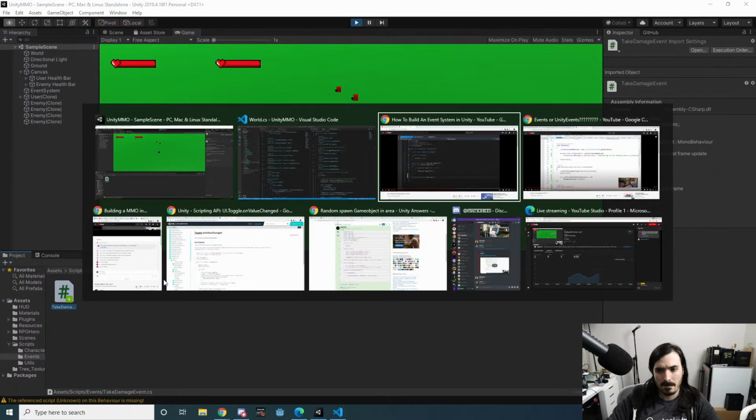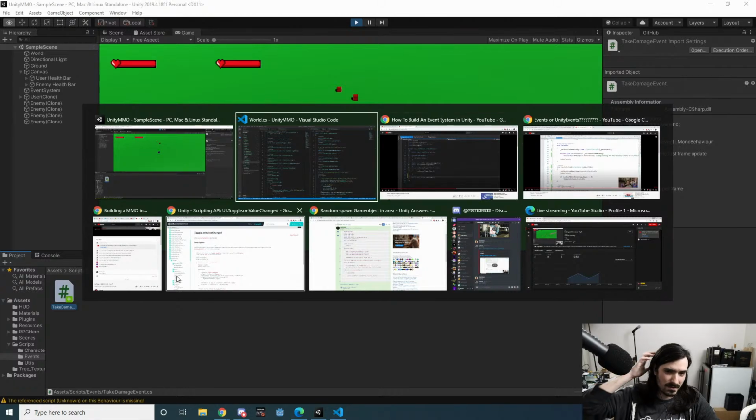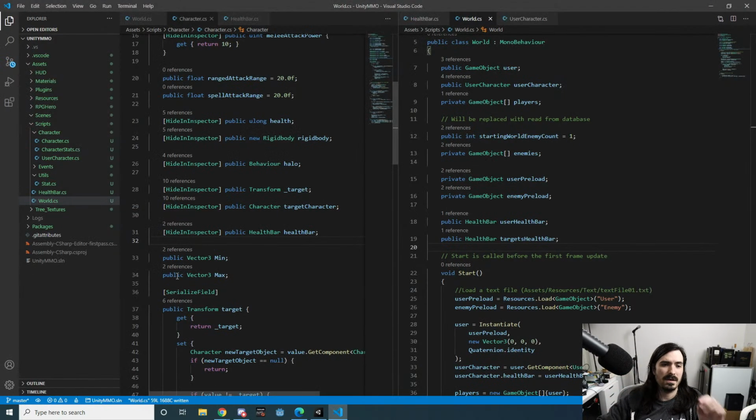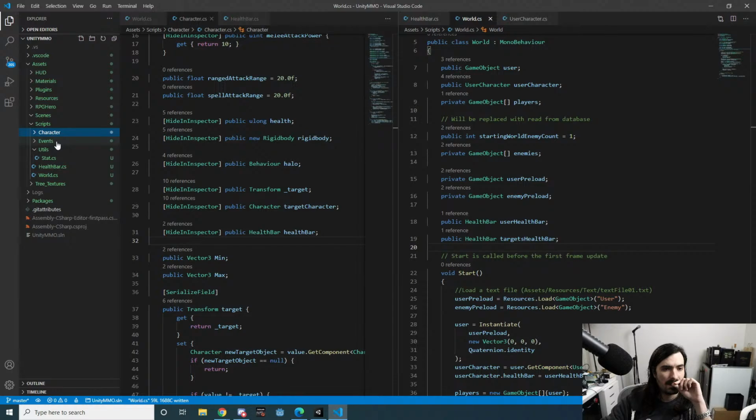There we go. Because this is going to need to be relative to a lot of things. Yeah, there we go. Character events. There we go. Take damage events.